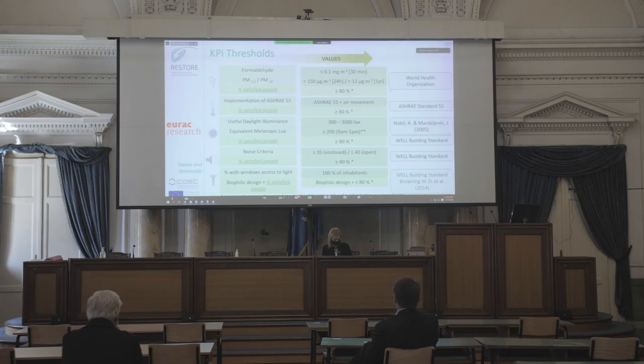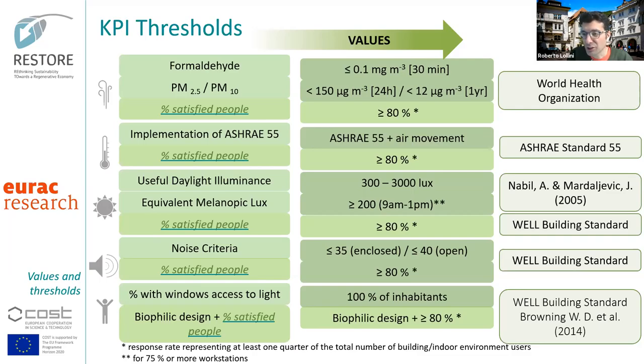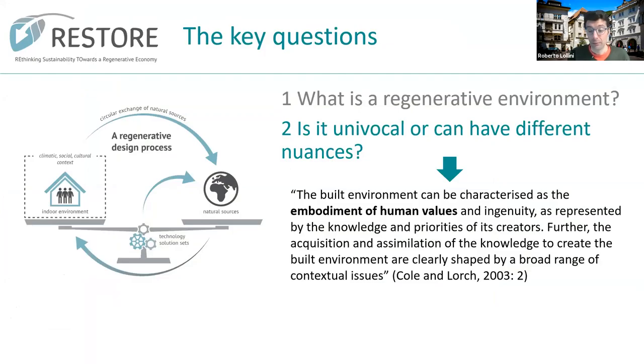And you can see that there are some standards. There are some literature documentations. And there are certifications also related to the indoor environmental quality, but still there are, as I said, a lot of research activities mainly related to the kind of indicators to be considered and the kind of combination among different indicators. In a way, at the end we defined our vision of what a regenerative environment should be, and you can find details in the booklet, as I mentioned before.